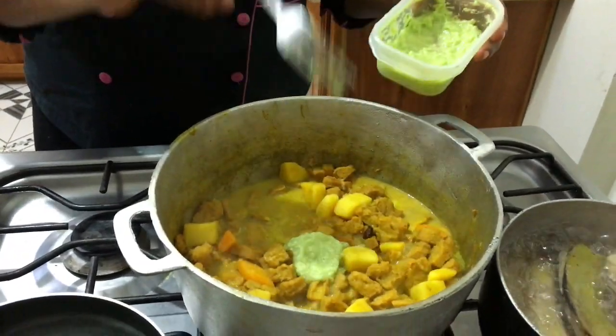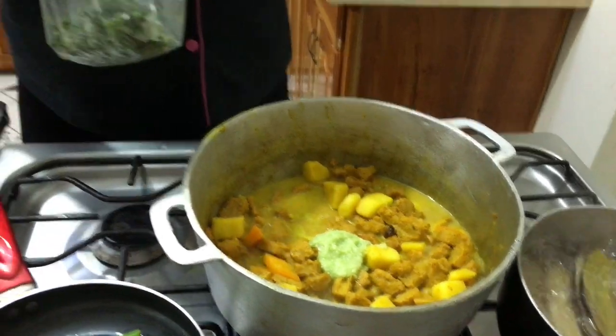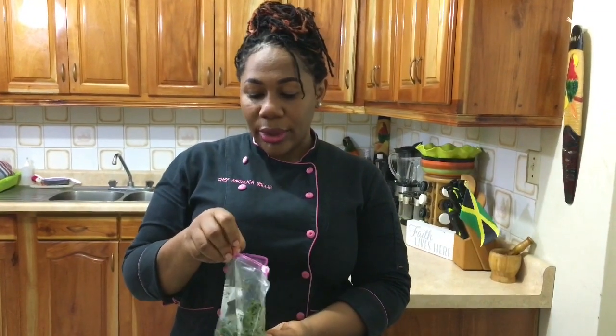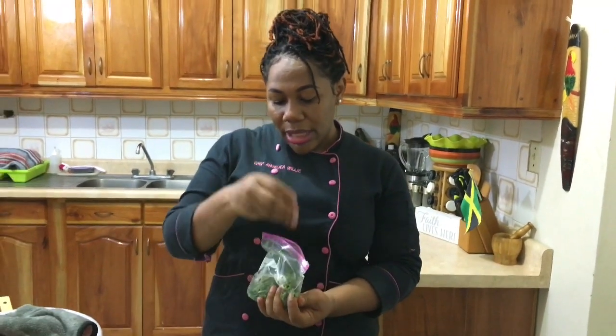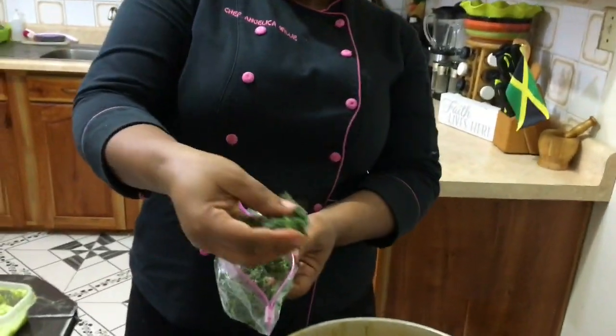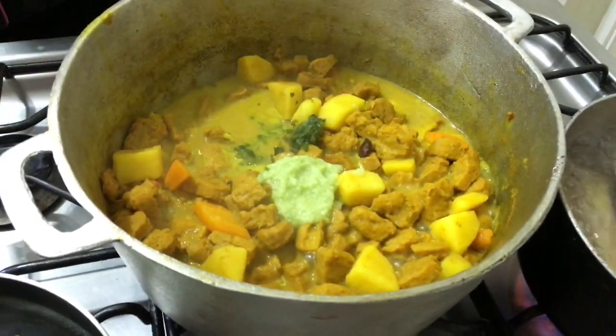You can add coconut milk to this if you like. I am not gonna use coconut milk. I have cilantro and I chop my cilantro and freeze it because I don't use it that often. So this is a way to preserve it and keep it fresh for when I'm using it in my meals that I need to cook. So there, adding my cilantro. This is also optional.